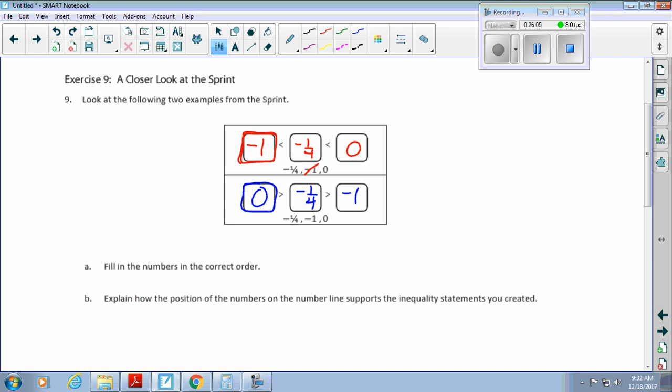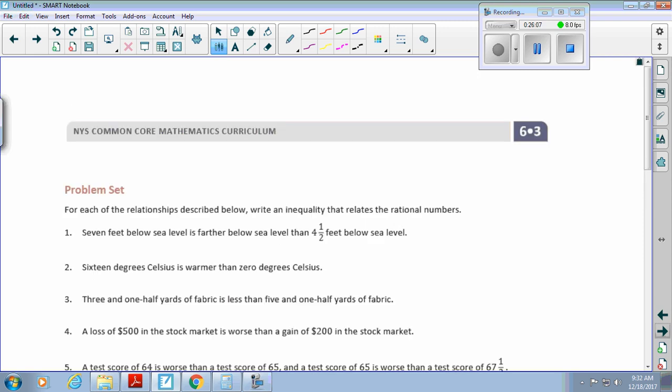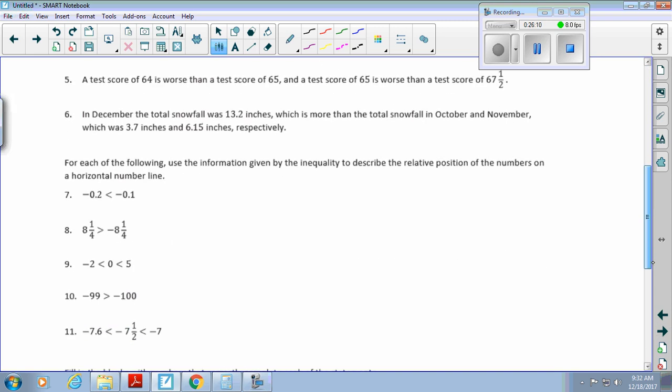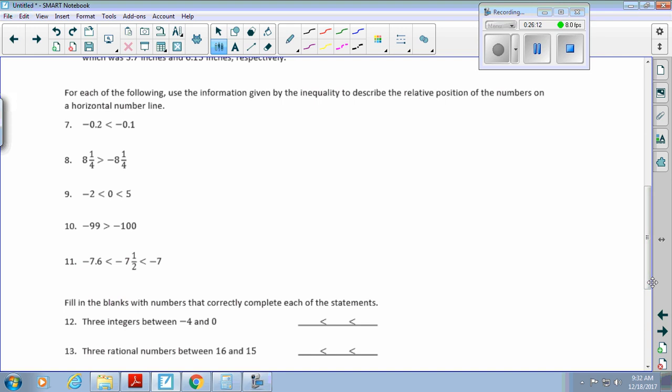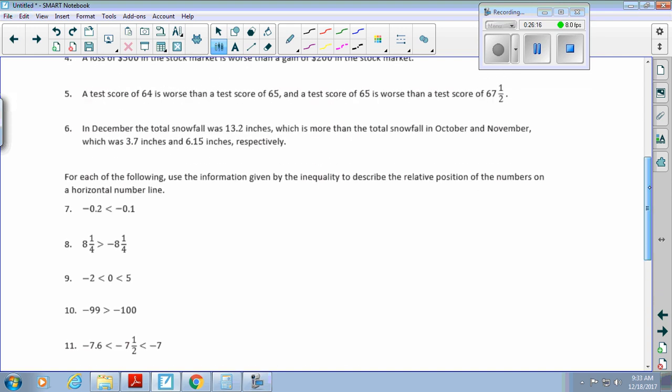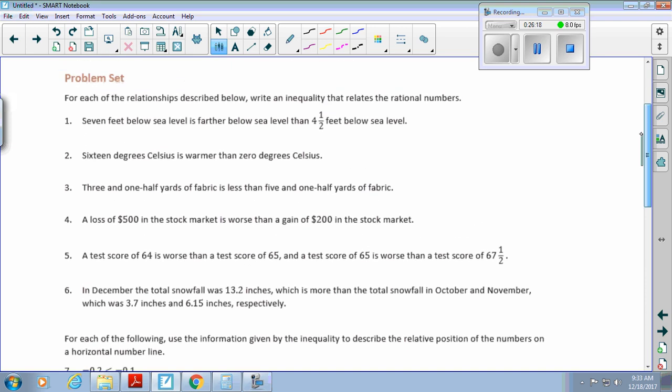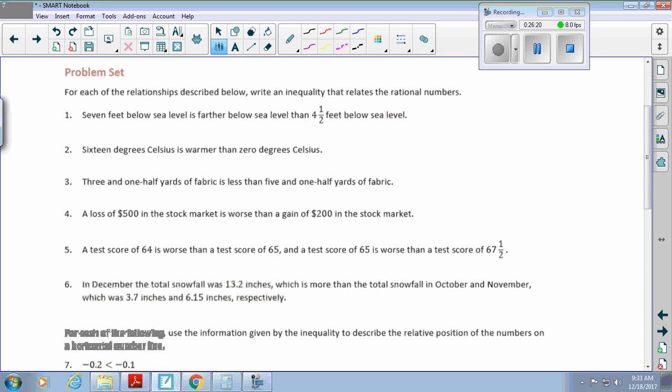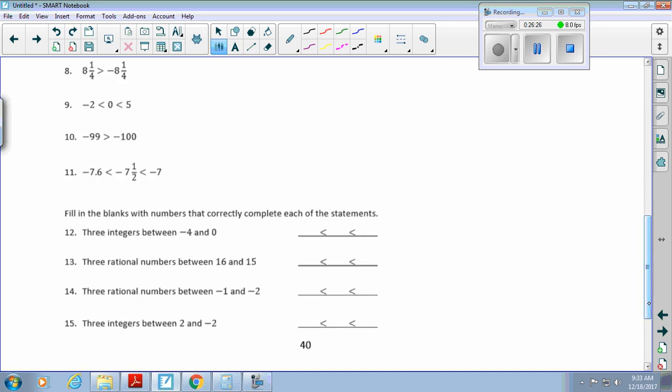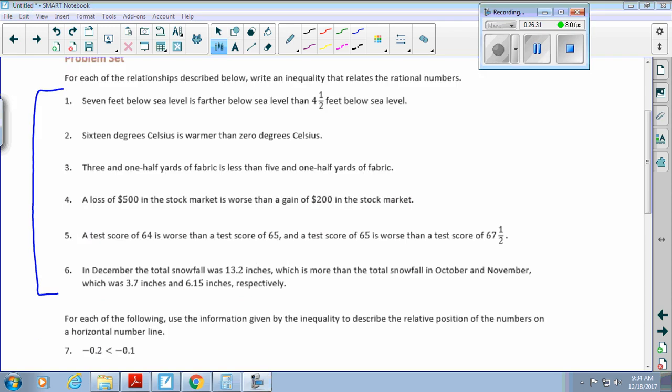All right. Your homework tonight is going to be this problem set. We're going to skip the middle of it, so you do not have to do 7 through 11. Please don't exit off, because we will probably come back to that at some point. But we are going to do 1 through 6 for homework, and you are going to do 12 through 15. And we're going to run through a few examples right now.